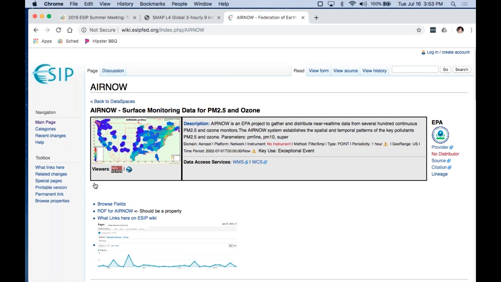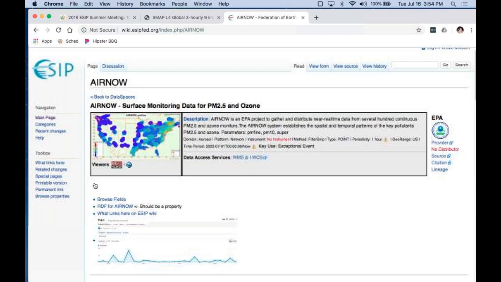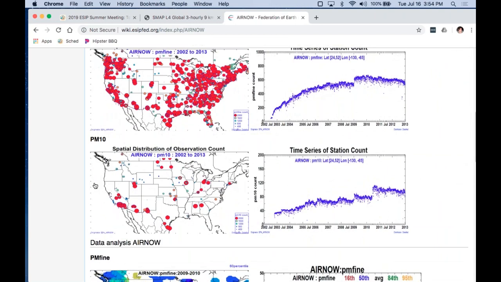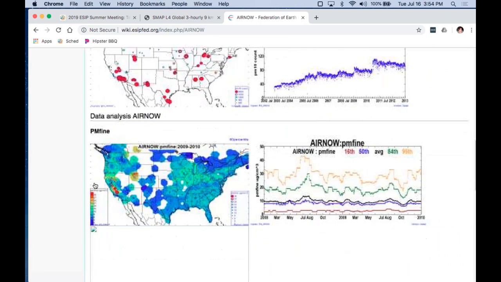So this first one is a data space page that I created when I was in graduate school. I had this idea that we were going to bring structured metadata together with unstructured metadata, that we were going to have all kinds of information available to the user, and that they were going to love it. I think it gets to Karen's point of building things that people may not have really wanted.